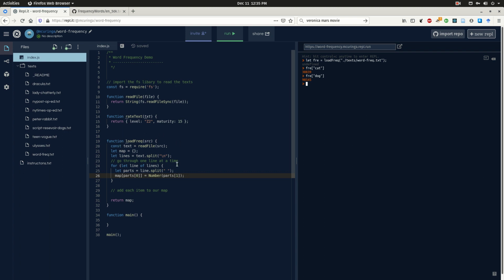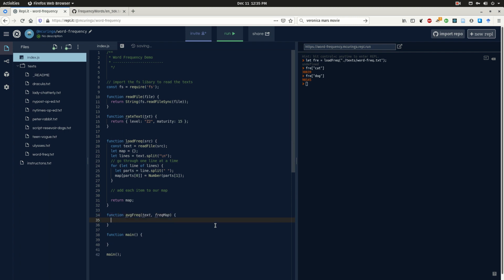Now, let's add one more item where we're actually going to calculate the average frequency of the words in a text. Okay, so let's write that. Function average freq, and we will pass in the text and the frequency map.